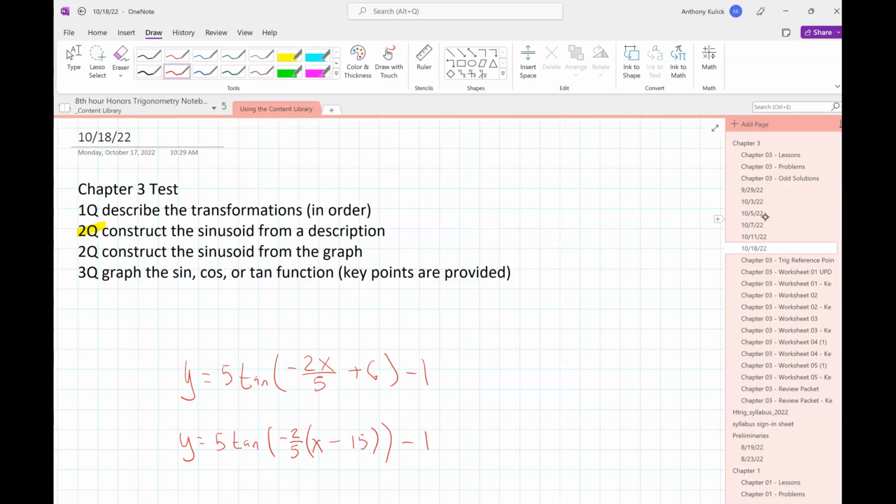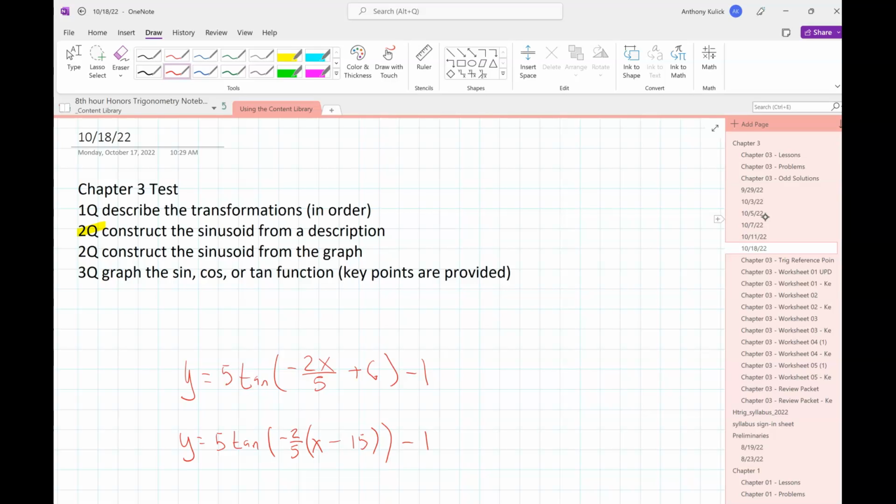Constructing the sinusoid from a description, if you rely on any of those little formulas, like that the amplitude is y max minus y min divided by 2, or that k is y max plus y min over 2, you would definitely need to have those memorized. If you prefer to just draw the picture, you're probably fine, provided that you remember how you get the amplitude and the midline out of your picture. Definitely need to remember which one goes to which, right? Which of A, C, H, or K is related to midline, amplitude, period, etc.